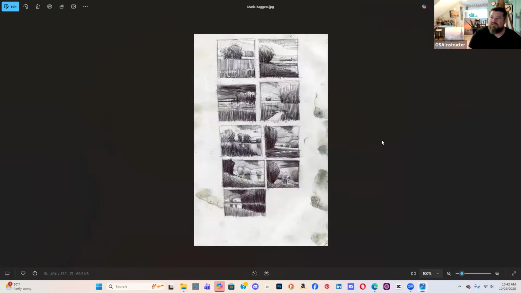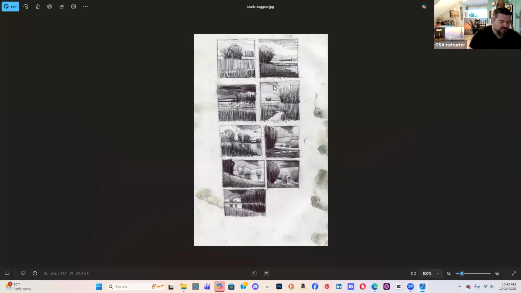Marla Baguetta, here's another Portland artist. How to create effective thumbnails. Keep them small. Two to three inches wide is plenty. Again, when I'm in the field painting, or when I'm traveling, I bet you these are all little tiny 2x3 or 3x3 inch sketches. I do like to work larger when using black and white paint in the studio. Like today, I'll probably be doing 6x8s.